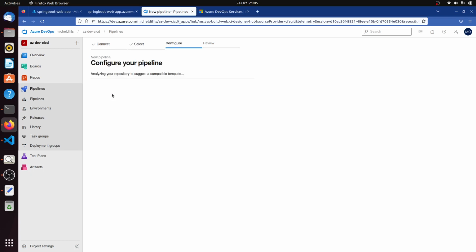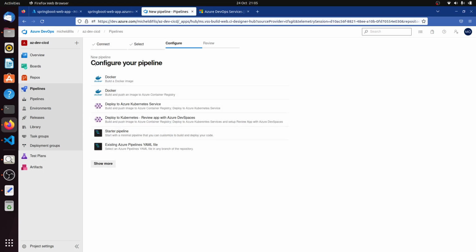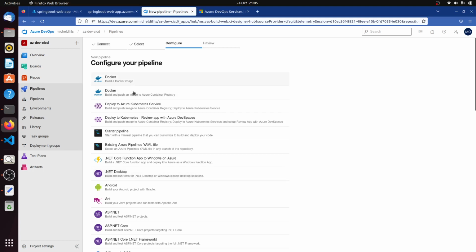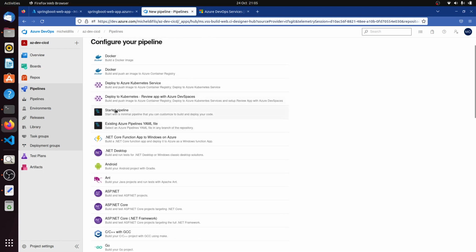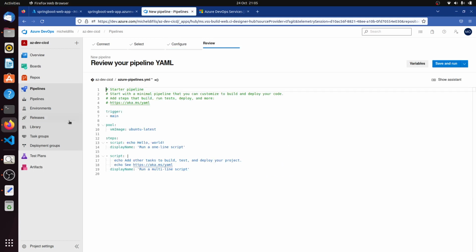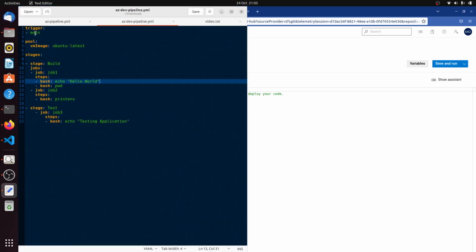All right, I'm choosing. Here now I need to configure my pipeline. Here we have just some templates, and we have more templates. But what I'm going to do is just start from scratch so we can understand everything. I'm going to show you the general structure of the pipeline, how it looks like. This is the general structure of the pipeline.